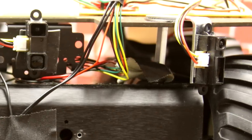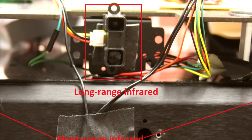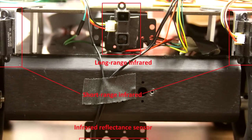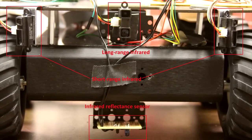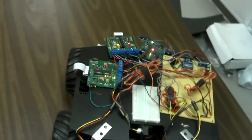In order to accommodate the close quarters of the course, we decided to use infrared sensors for navigation. Specifically, we used three Sharp infrared sensors. One long-range sensor covers a range of 15 cm to 150 cm. Two short-range Sharp sensors cover a range of 3 cm to 40 cm. Our final sensor was an infrared receiver used to measure reflectivity of objects. The long-range sensor was mounted at the front of the rover to detect if it was moving directly toward a wall. The short-range sensors were mounted at a 30-degree angle from the front to measure gradual movement toward a wall, providing even coverage and avoiding blind spots. The infrared receiver was mounted below the rover facing the ground to detect the reflectivity of the ground and determine when we had crossed the black tape finish line.